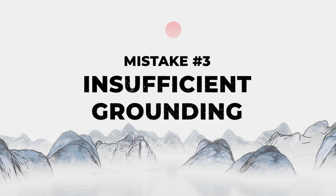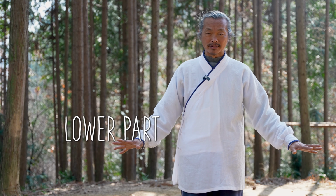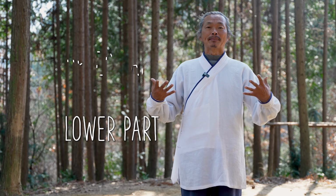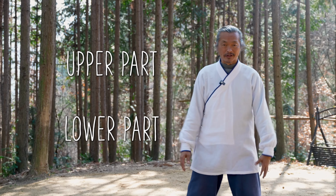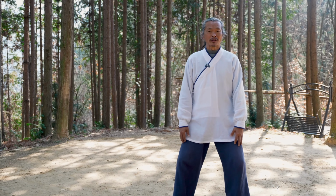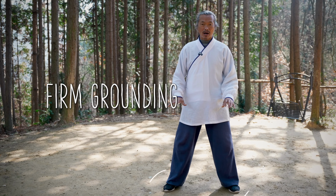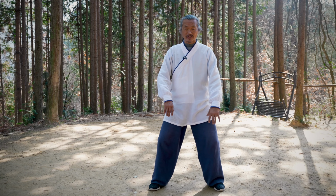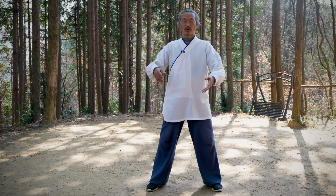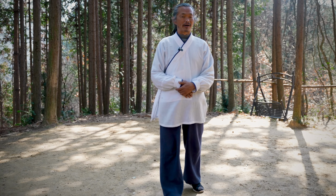The beginner does not have sufficient solidity. Tai Chi Chuan demonstration, generally speaking, consists of movement from the lower part and the upper part. The function of our double feet, legs, firstly, is to support you. You must have firm grounding or sufficient solidity. Based on this solidity, then you demonstrate in a relaxed way all the movement from the upper part.